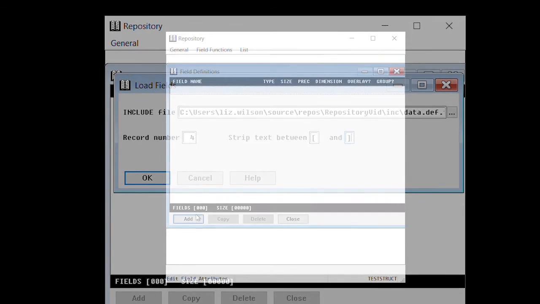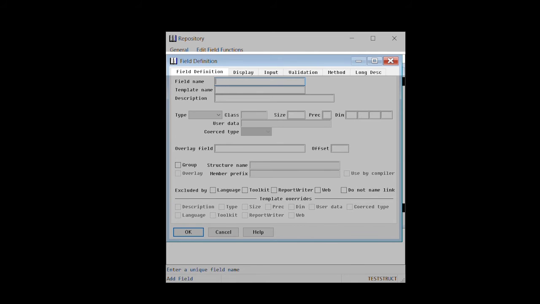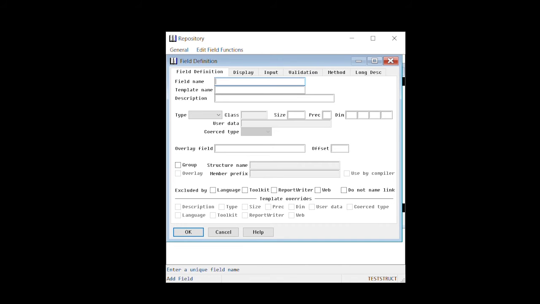To do this, select Add. The field definition window includes multiple tabs worth of details. The minimum information you'll need to create the new field is a field name, field type, and size. If your goal is to incorporate web services into your existing solution via Harmony Core, you'll need to define the following: the field name and description, and the data type and size.